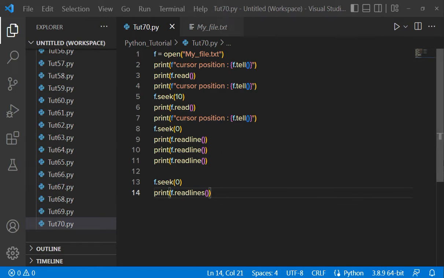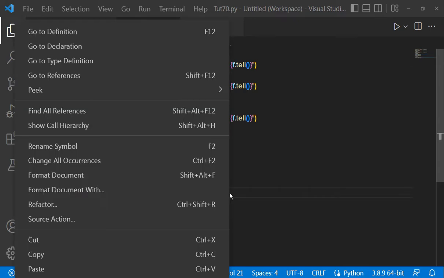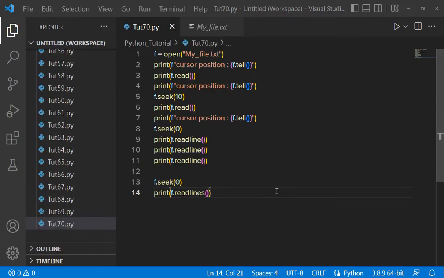Now after this, as you can see here, we have done a lot of work, but if I want to close my file, I can just write f.close.